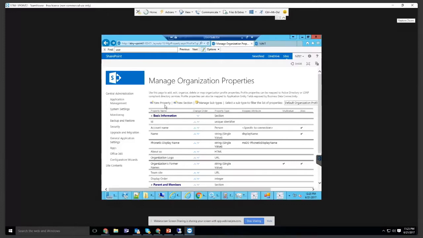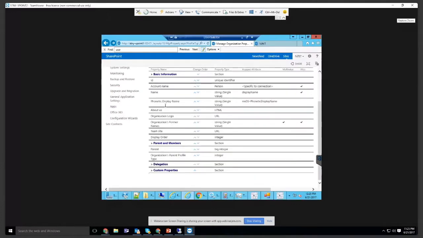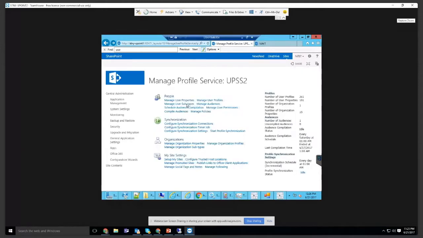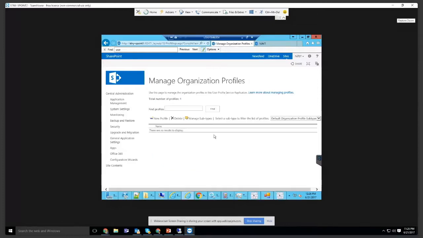Basically, it's just a container that will allow you to create other fields or properties and assign them to that larger container. Each and every user, you'll notice, has the ability to be appended to one or multiple organizations. So right now, out of the box, you only have one organization.